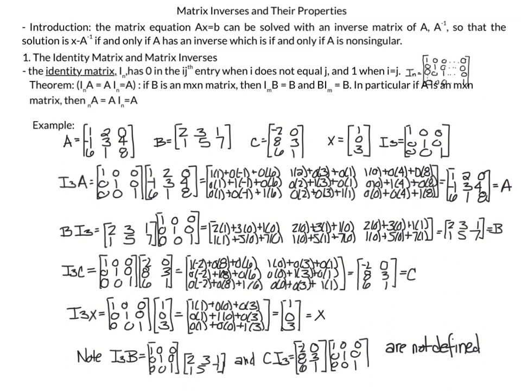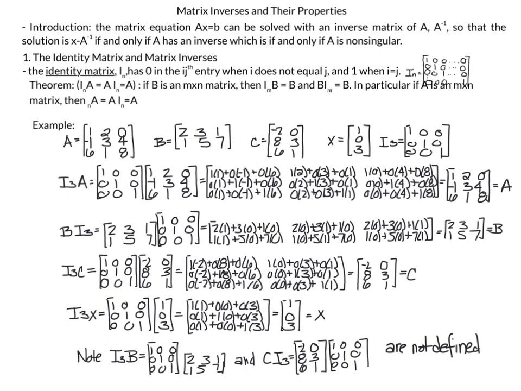And then technically I should have done A times I3, but instead I just did B times I3 to show you this is a different size matrix. Here's B and here's I3. The important thing is that this row goes across 3, and we can multiply times the column, which goes down 3. So we have 2 times 1 plus 0, so that's our 2. Then we multiply the next row and column, 2 times 0, 3 times 1, and then 0, so we have the 3, then 2 times 0, 3 times 0, 1 times 1. For the second row, first column, we have the 1.